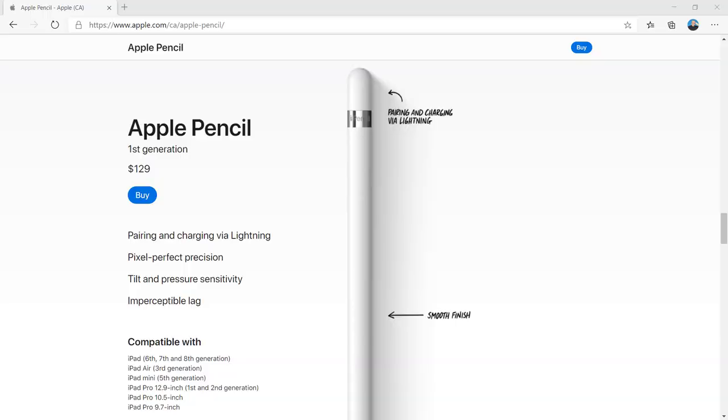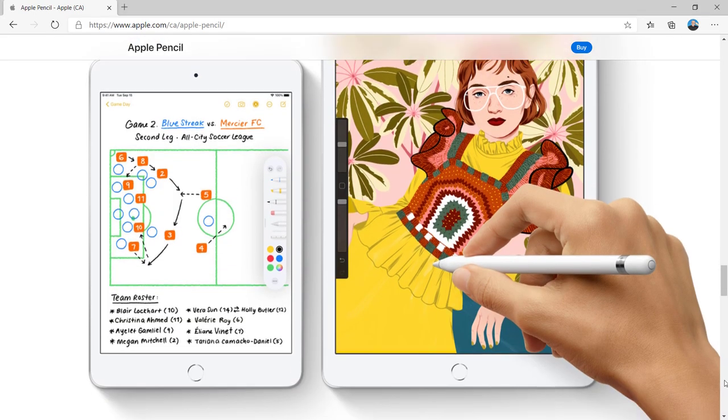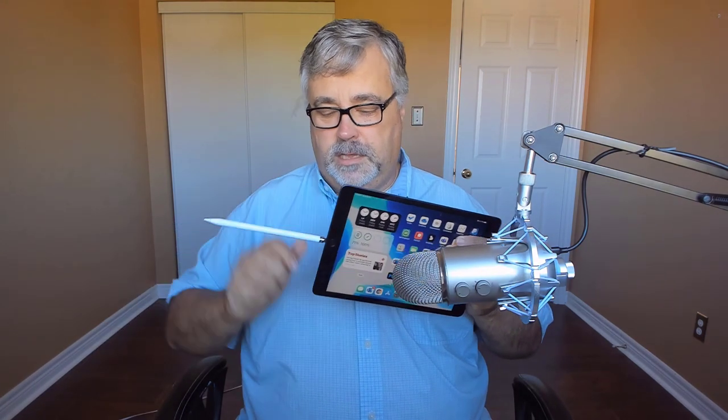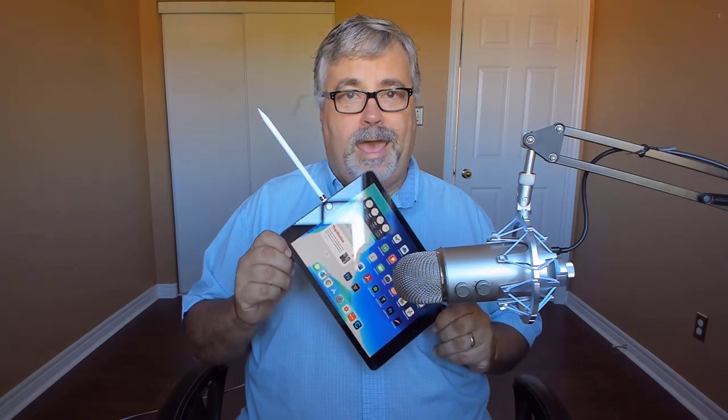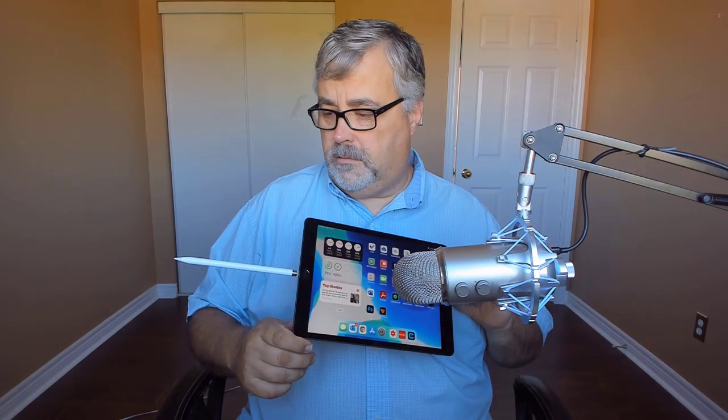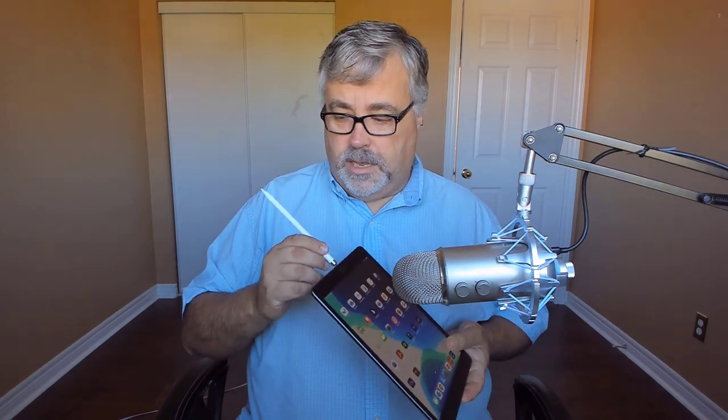And the other thing that's really nice about this model too is it's compatible with Apple Pencil. The only criticism I have of Apple Pencil is the method of charging. I think one of the other YouTubers said this is the most un-Apple solution to charging a stylus that they've ever seen, and I would tend to agree. A separate charger would make more sense, but certainly there are other solutions that you can go with.